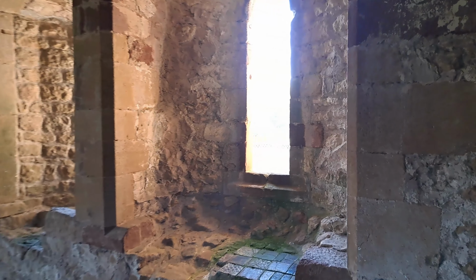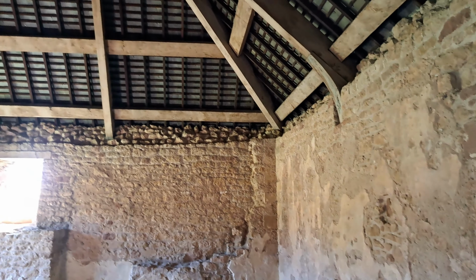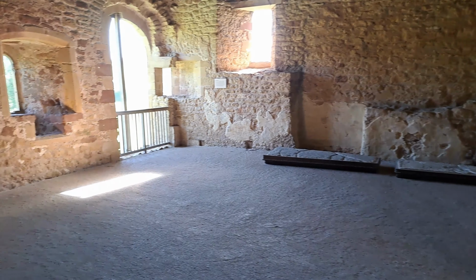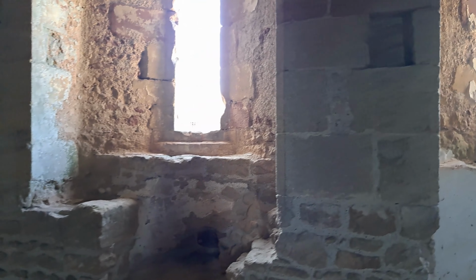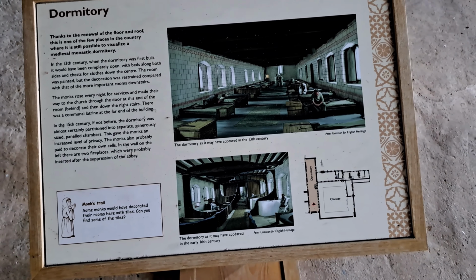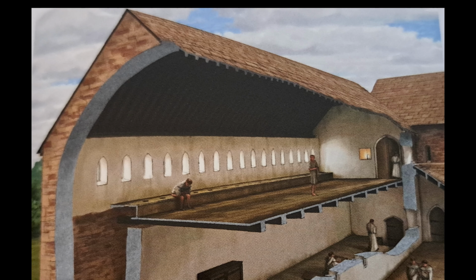There are also several places where lost areas of medieval walling have been patched with rubble where holes had been knocked through, presumably to allow the building to be used as a hayloft when the abbey was a farm. At the far end of the dormitory, the gable has been remodeled with a hipped or sloping end to the roof, but it is thought originally to have had a stone-gabled wall with three pointed lancet windows, traces of which remain. At the south end of the east wall is the doorway to the latrine or reredorter.